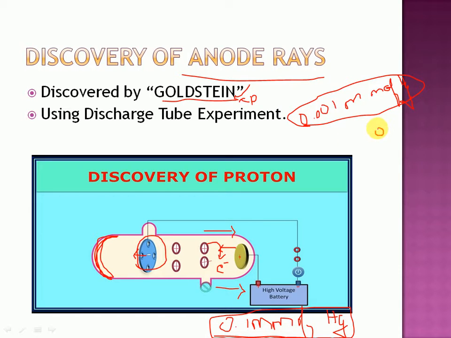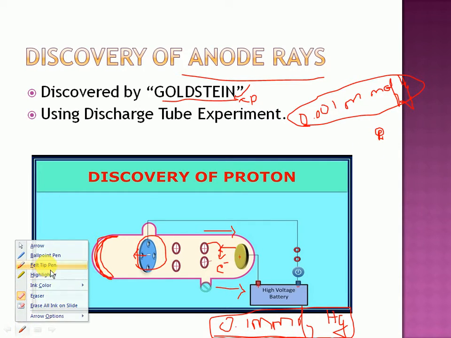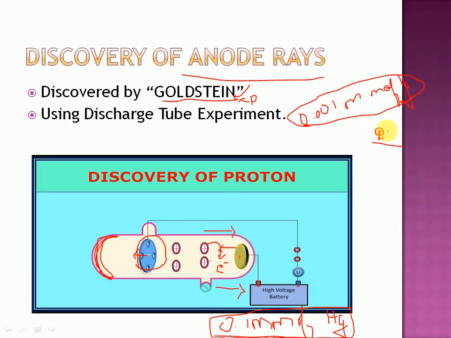Now, this is the structure of an atom. This is the nucleus, where we can find the proton and the neutron. Whereas on the orbits or on the shells, we can find electrons. Now these electrons came out. So what is left? Only the nucleus is left out. And in the nucleus, you have protons and neutrons. Neutron has no charge. Proton has positive charge. So the overall charge was positive. And positive is always attracted by the negatively charged electrode, so they started moving towards the cathode. And they hit the fluorescence screen and produced fluorescence.